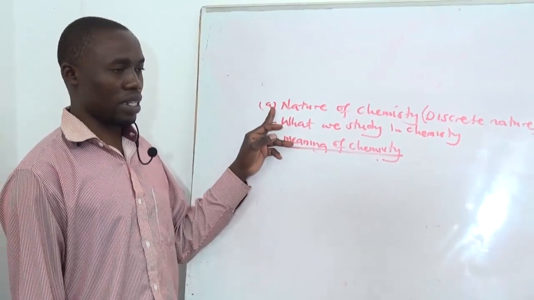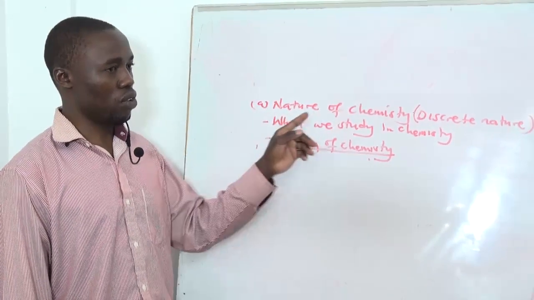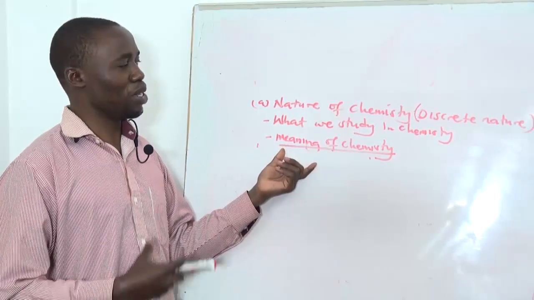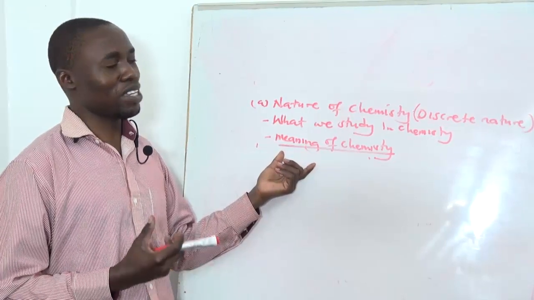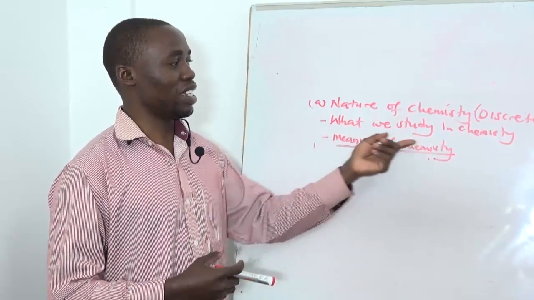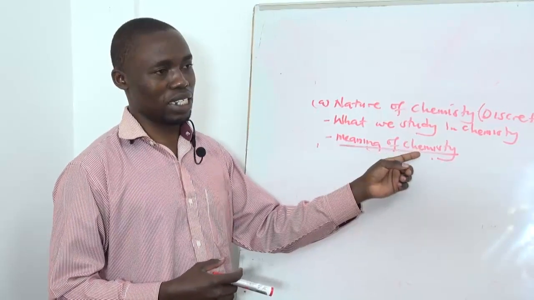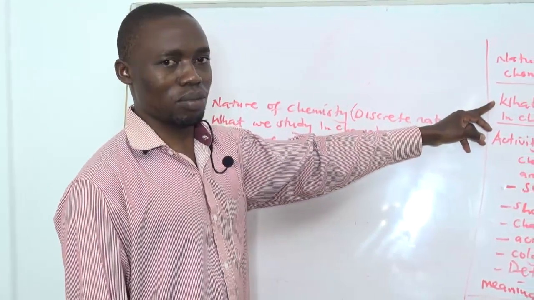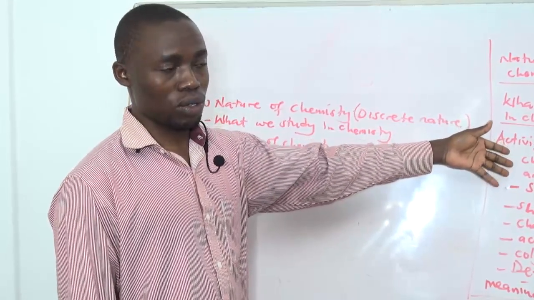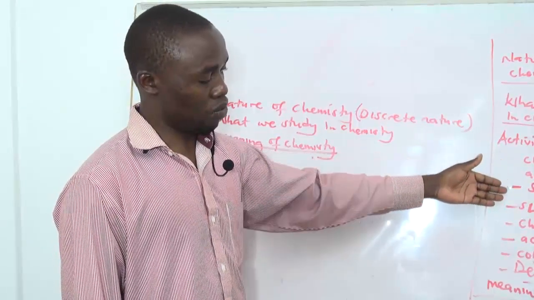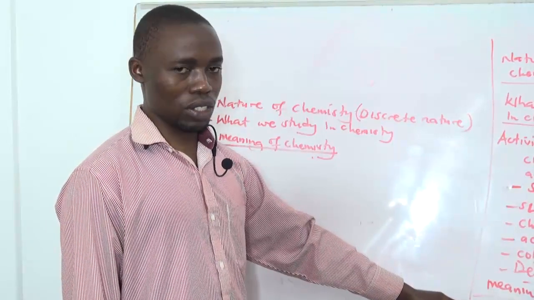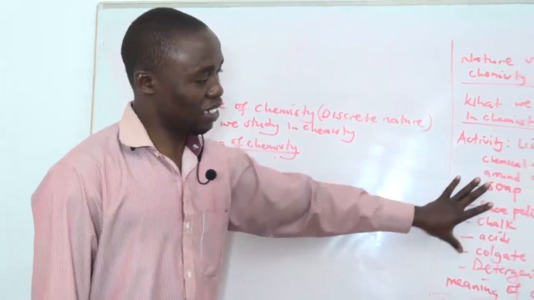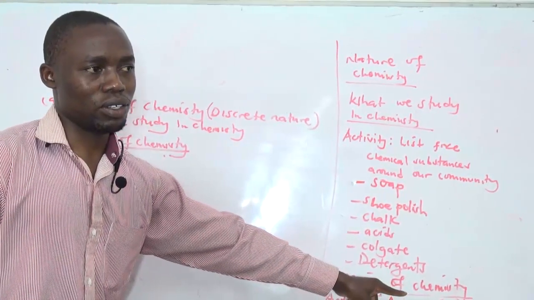Our first subtopic is the nature of chemistry. If you were at home, then your judge says that, well, what do you mean by chemistry? The judge would be referring to what do you really study in the subject and what does the subject mean. See? Now we have seen that under what we study, chemistry is basically looking at chemical substances, and you listed a number of them here. Then going ahead to activity 2, where you burnt a paper, you saw that some of these substances can change into something else. Not so?